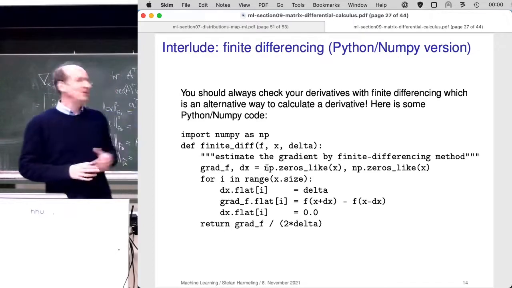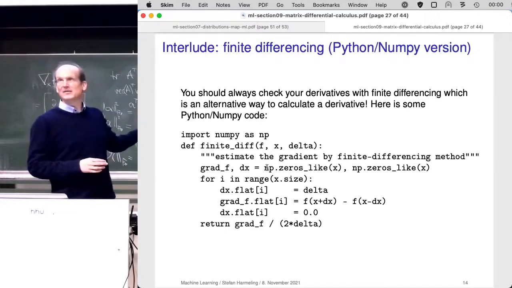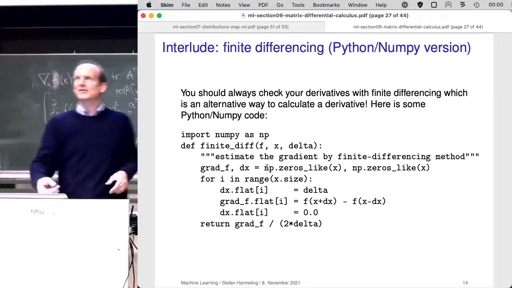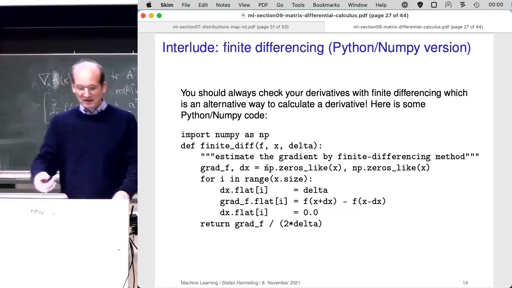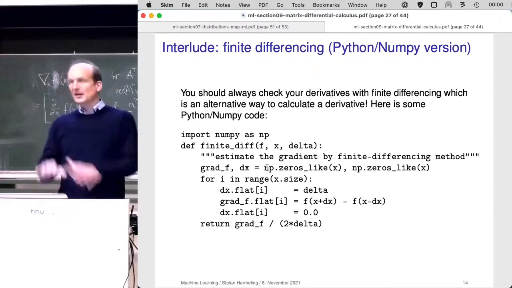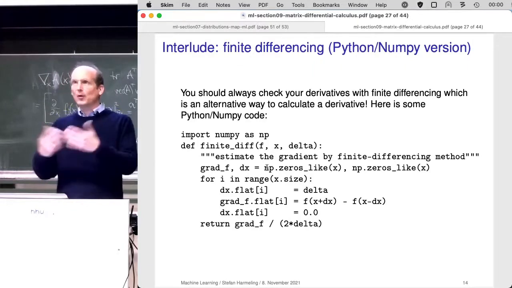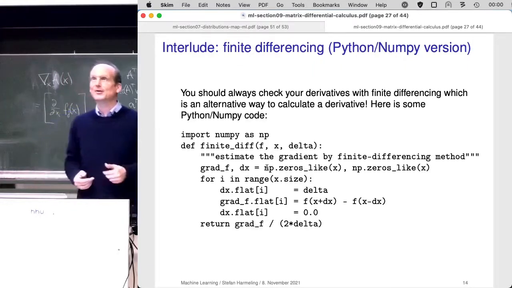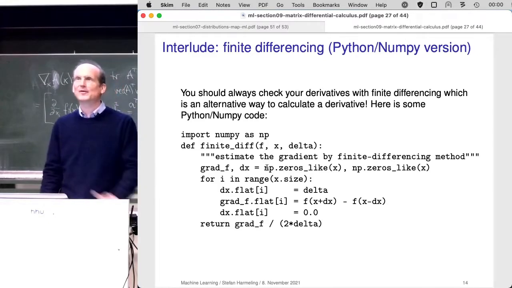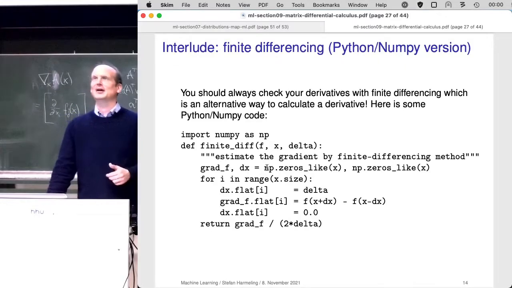Question? Why should you always check your derivatives? Oh, because of these stupid transpose mistakes. I'll show you some examples, and in the slides there are some more examples that I worked out. And actually, now I decided to always have code in my lecture, as you know. So I wanted to have a little Jupyter notebook for this example. And by doing that, I found lots of mistakes on my slides. They were just wrong, which I found just by checking them with finite differencing.